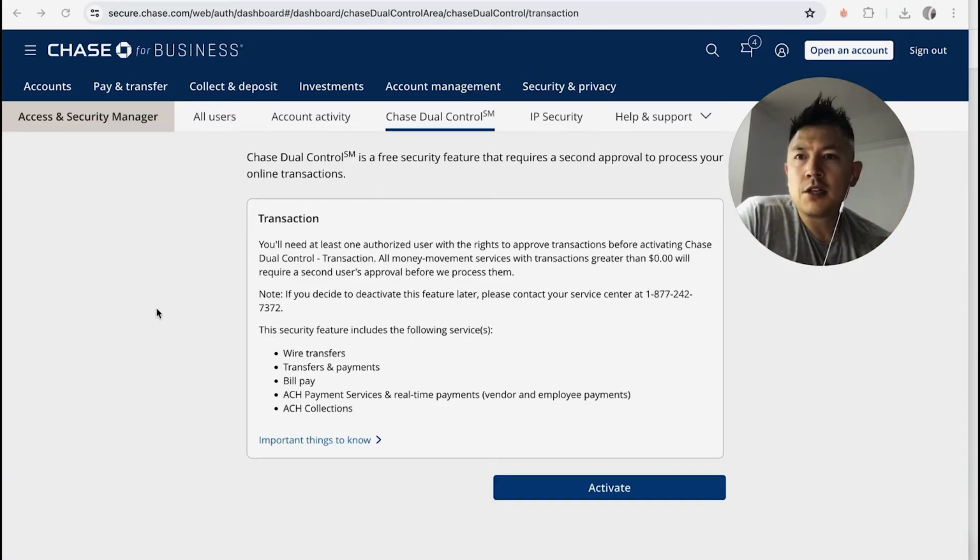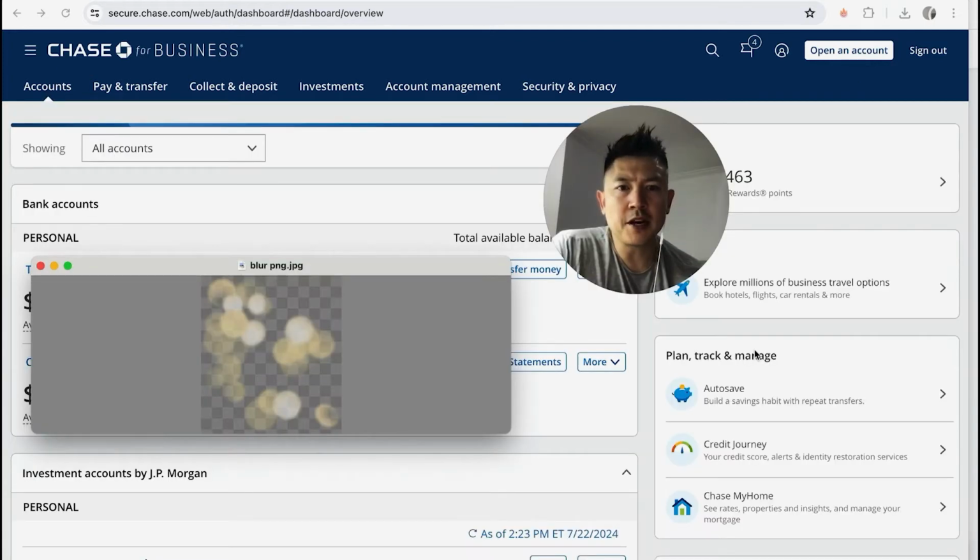So once you're here on your Chase account, if you want to download a spreadsheet of your transactions, first you have to find the account. So you want to click on the accounts button here on the top left. Okay, so once you click there, you will see all of the accounts that you have on Chase. You can see I just have these two bank accounts. And next you want to choose the account that you would like to download all of the Chase transactions. So I'm gonna go ahead and choose this one right here.